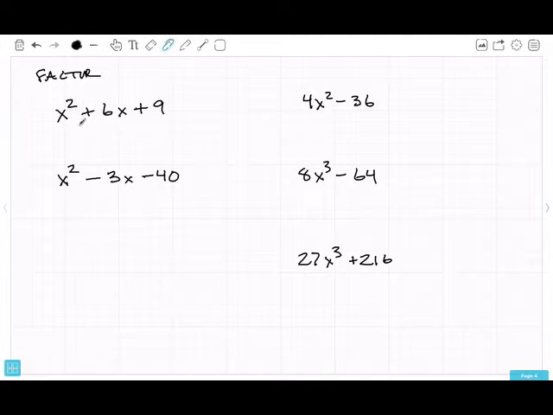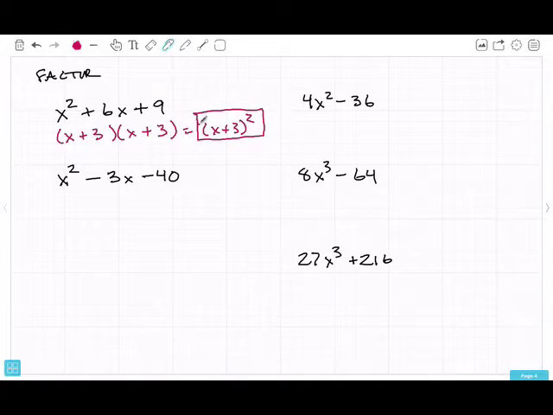So these first, factoring simple trinomials, okay? So we need two values that multiply to be 9 and add to be 6. Obviously, 3 and 3 multiply to be 9. 3 and 3 also add to be 6. So x plus 3 times x plus 3 would be the exact way that you would factor this. And it could even shrink down to x plus 3 squared because it's something multiplied by itself. So that would be the proper factorization for a trinomial like that.